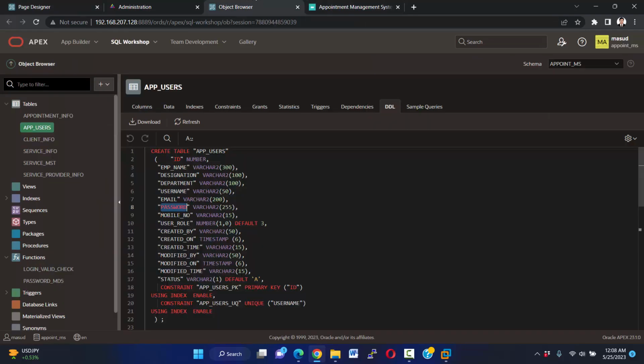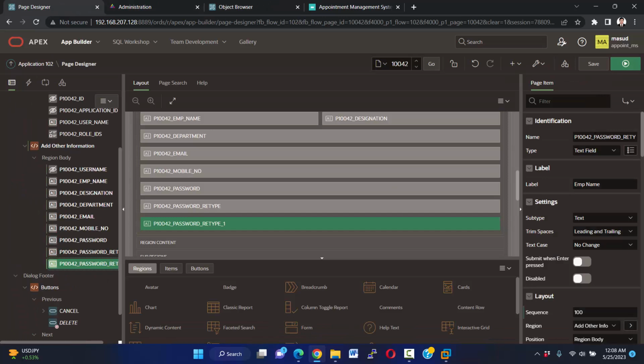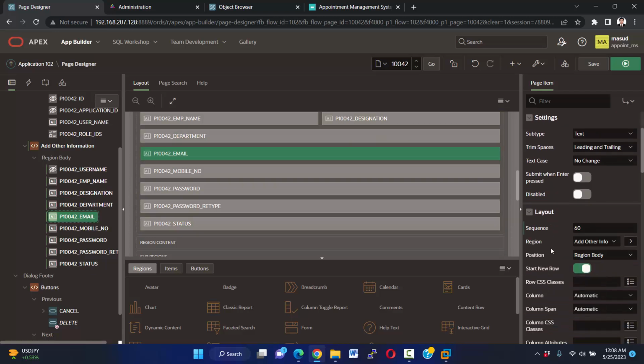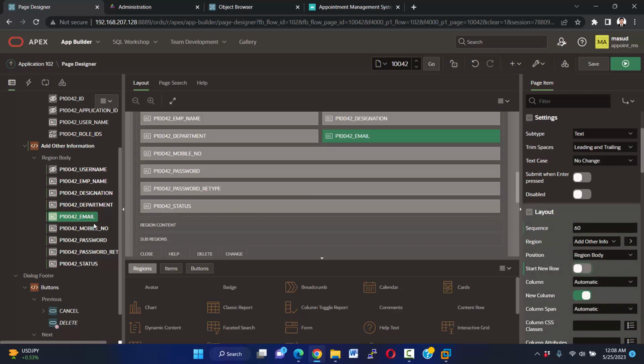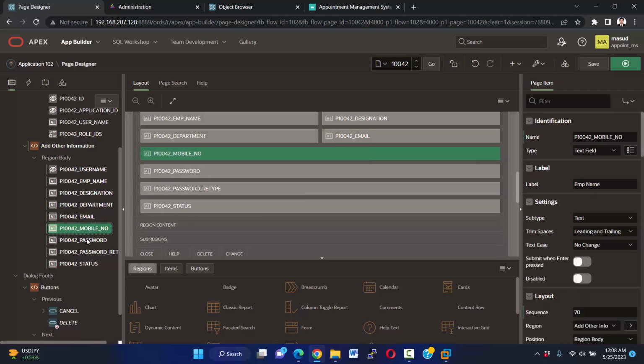I need another field, status. This will be status. Okay, fine, department, and I'm going to set office, start new row, and mobile number.